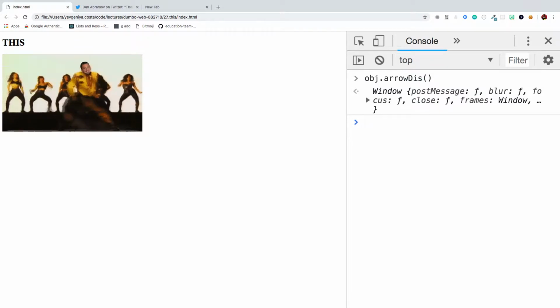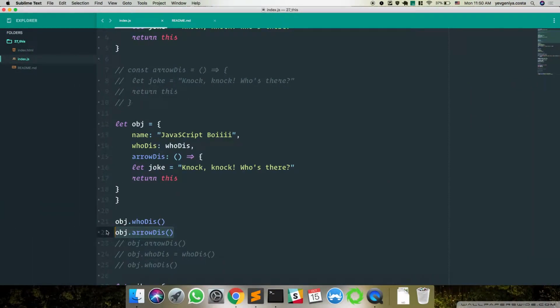All right, so why? We're inside of this object, right? But unfortunately, the fact that it's an object doesn't create its own scope. Only a function can create its own scope. So this object is still hanging out in the global scope, so it doesn't give us its own this.